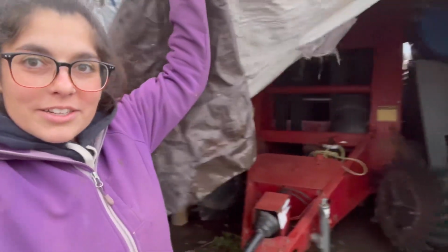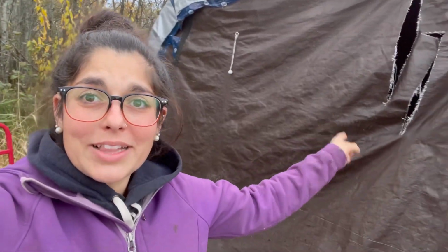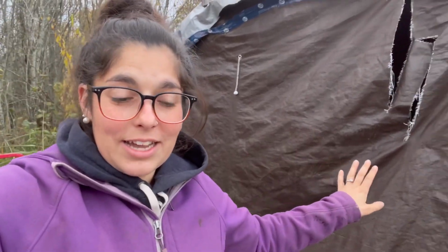We made it home. Cody is working right now on getting it off the trailer, and I'm just gonna go get our animals fed, and then we're gonna work together to get it to fit inside our coverall. It's gonna be a tight fit, but it'll go in there. We managed to fit the round baler in this coverall with everything else that we have. We ended up ripping the tarp a little bit, but that's okay. At least it's in there and it's protected now for the winter.